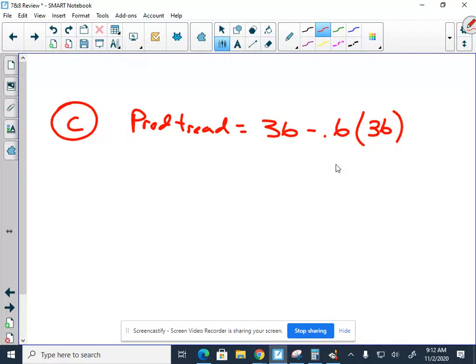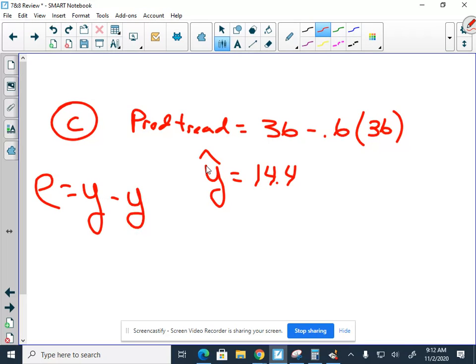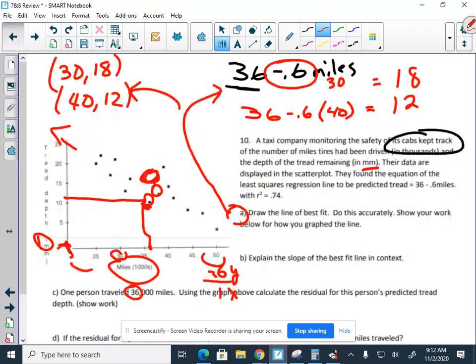And we get 14.4. So now let's remember, try to keep this easy. This is a question dealing with residuals. That's 14.4. E equals y minus y hat. What we got off the graph, the actual height of the dot, the actual height, if I made this, is something like 11. Now, what if somebody says 12? Or what if somebody uses one of these other dots? They use 14 or 15.